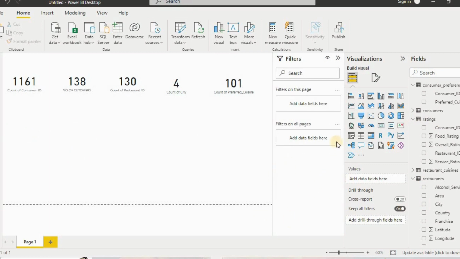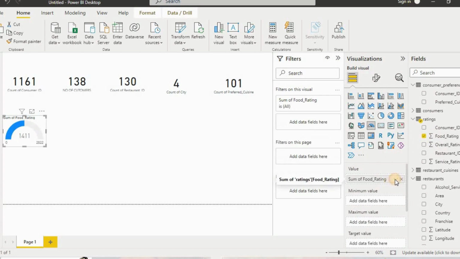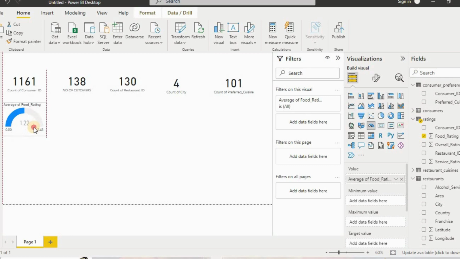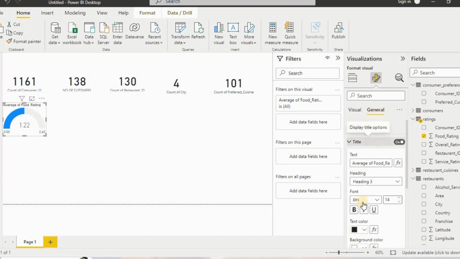I will take this chart, you can take any chart. I will take this gauge chart here, and in this gauge chart I will put food rating first, and here I will take average food rating. So it will give us an average food rating. I will do a little bit of color and formatting. The title is there, so I will make it bold and then increase the size.